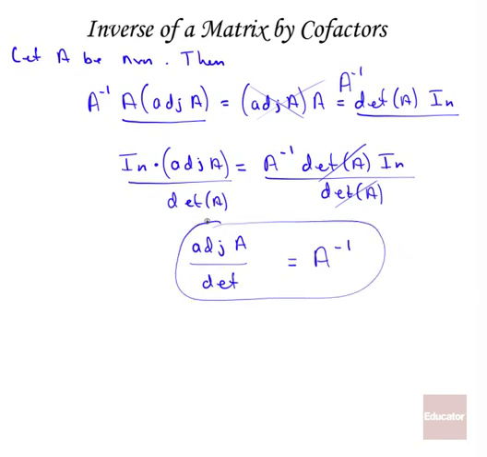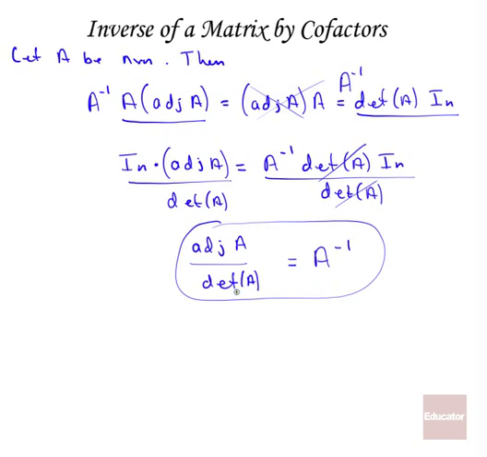So now, if I'm given a matrix and I want to find the inverse, I can do it one of two ways. I can set up the augmented matrix and convert the matrix to the identity, and the identity matrix will turn into the inverse if it exists. If not, then the inverse doesn't exist. Or I can find the adjoint matrix, which I can do very simply with mathematical software. It's not a problem. And I can divide it, oops, I forgot to put the A, by its determinant.